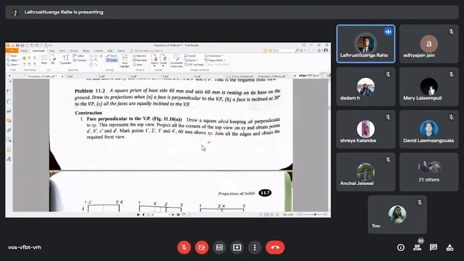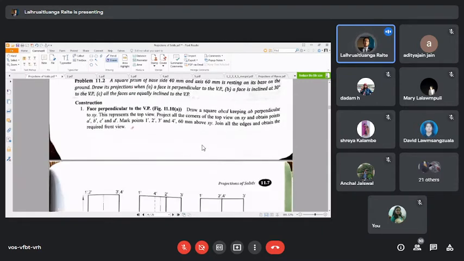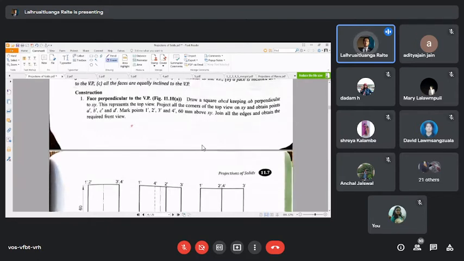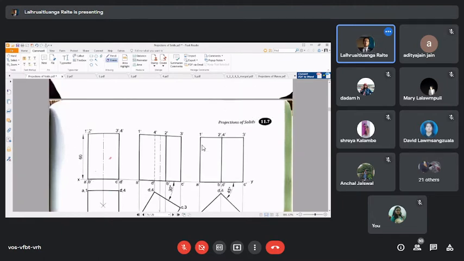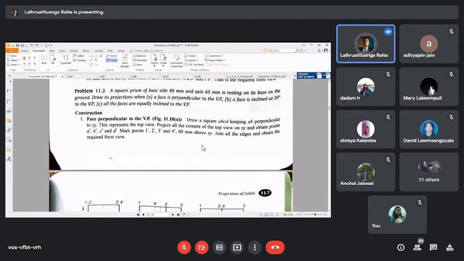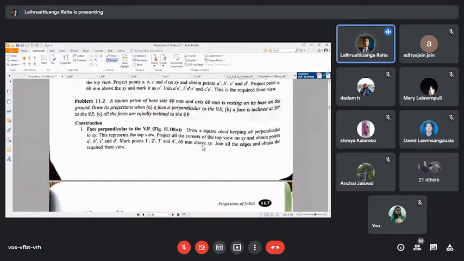It is more or less the same, except that instead of a pyramid, now we have a prism, right? So a prism, as I have mentioned, is nothing but a protruded geometry, and that forms a solid. So from here we can see directly that a square prism is nothing but a cuboid, right? So if the problem is telling you that a cuboid of base side such and such, then it means it is a square prism. All right, so just like this, it's even simpler than the previous one as it does not have a tip. So we can have this. The first condition is like this: when a face is perpendicular to the VP.